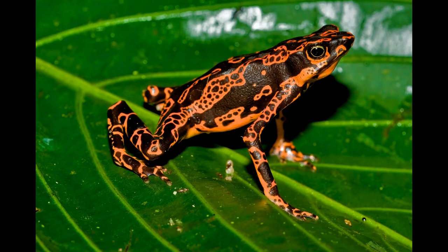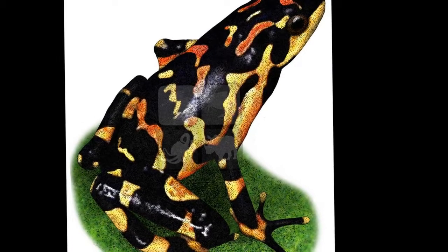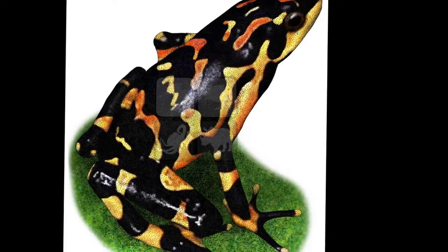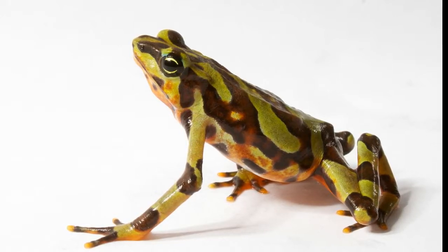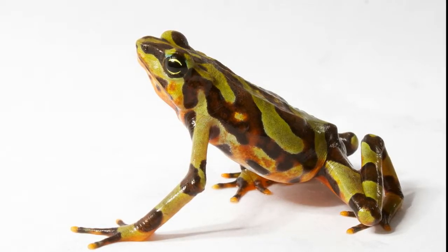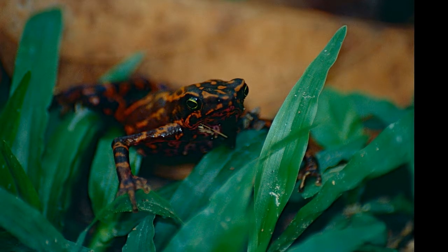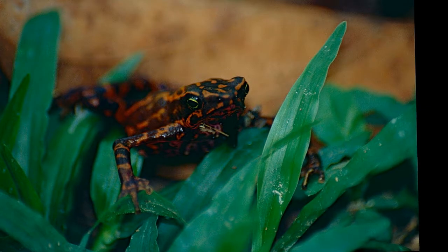Number 3: the Harlequin Toad. The variable Harlequin Toad, Atelopus varius, is native to Costa Rica. Over the past few years, due to the spread of a fungus and changes in climate, its numbers have decreased rapidly to a single isolated population. The species is now dangerously close to extinction. The toad's colors — which can be purple, black, or yellow — warn predators to stay clear, as it has a powerful toxic poison 100 times stronger than potassium cyanide.